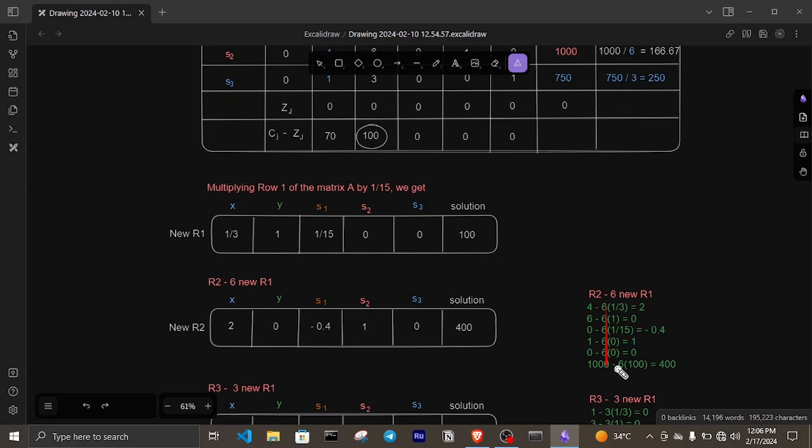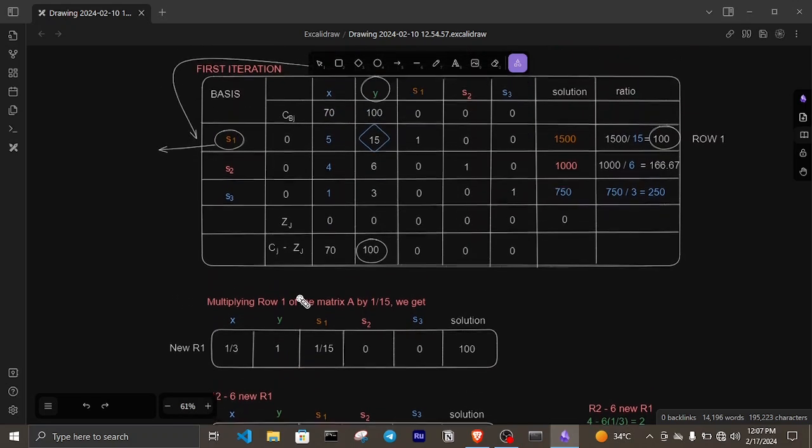And then the values for our new row 1 are the ones in the bracket. So I perform the calculations over here, and I come back here to input the values. So you have 2, 0, negative 1, 0, then 400. Right? So you can do it this way as I have it here in green. Write down all the values for row 2, minus 6, then put it in brackets, new row 1 equals, and you get your values.